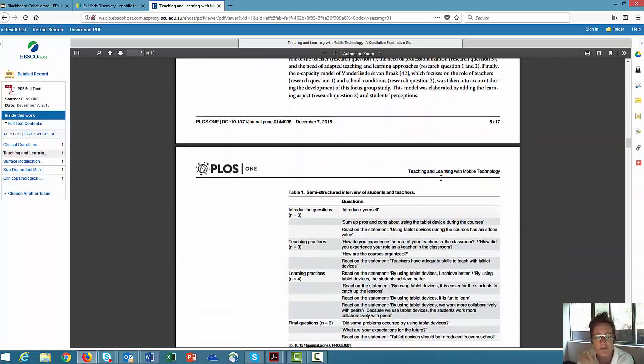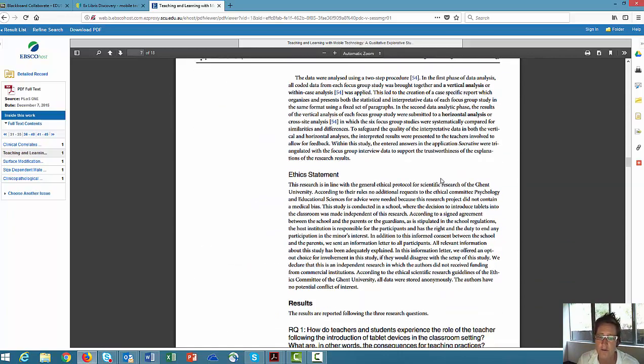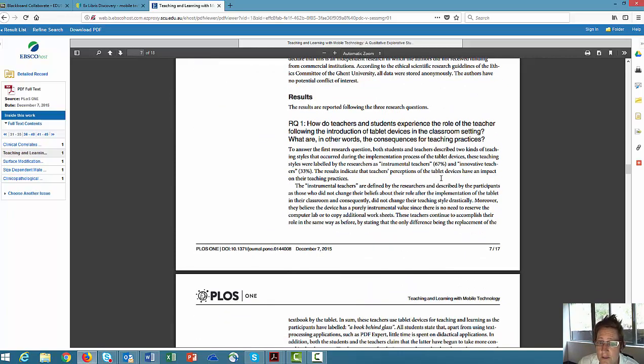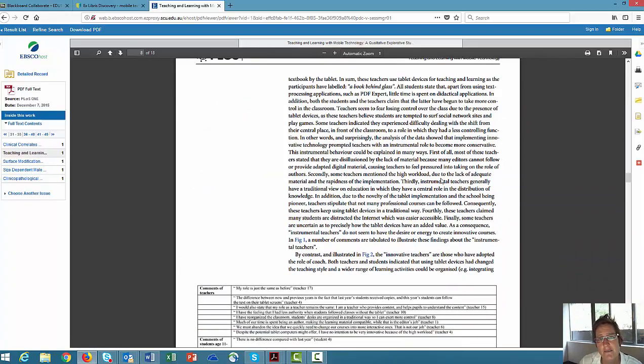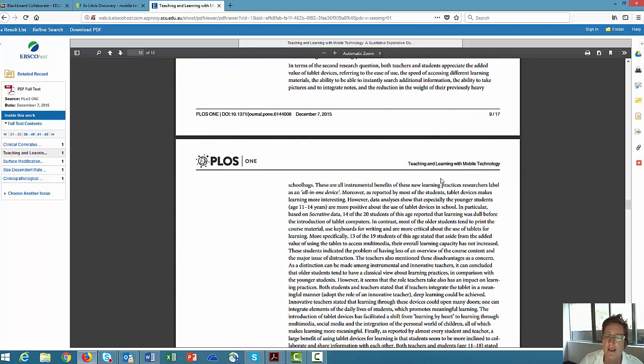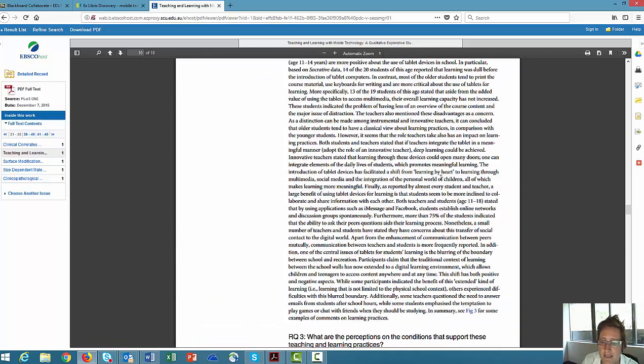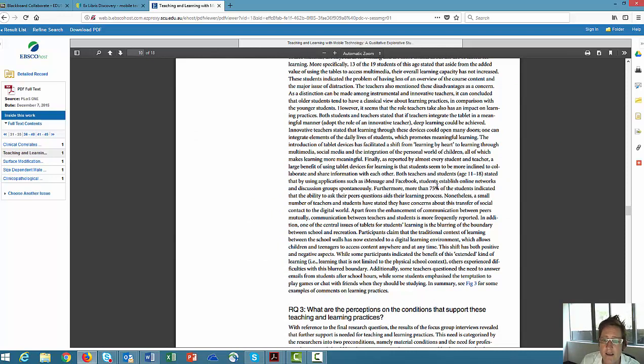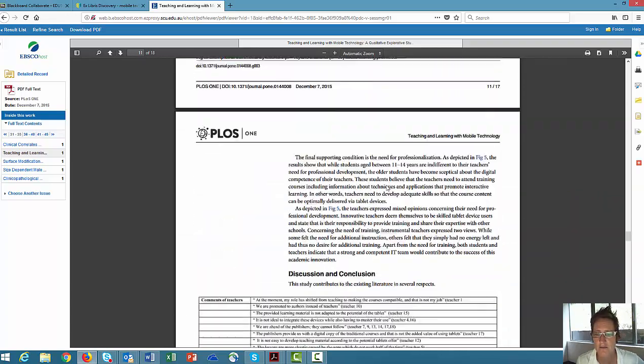So I'm now going through to look at the findings, and really I'm going to the results and the conclusion. And as we said a few weeks ago, we're really looking for numerical data and statistics to prove our point that mobile technology is enhancing secondary education. Okay, so this is quite useful here, that 75% of the students in a recent study, you can put the citation, indicated that their ability to ask their peers questions aided learning, and they were able to ask questions through this technology. So that was useful.